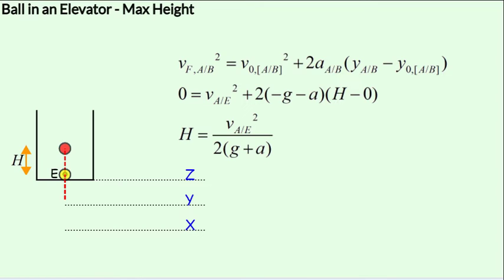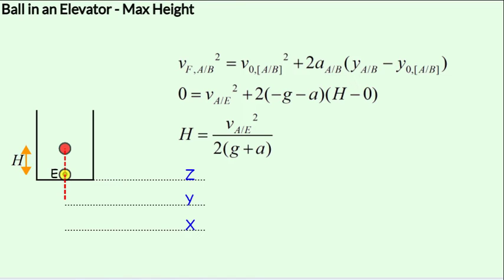The important concept here is that when the displacement between A and E is the maximum, the velocities of A and E will be identical. Therefore, the relative velocity of A with respect to E would be 0, and that is the final relative velocity at a time when we are computing the maximum height. The initial relative velocity is VA with respect to E at point Y, when the red ball is shot off.